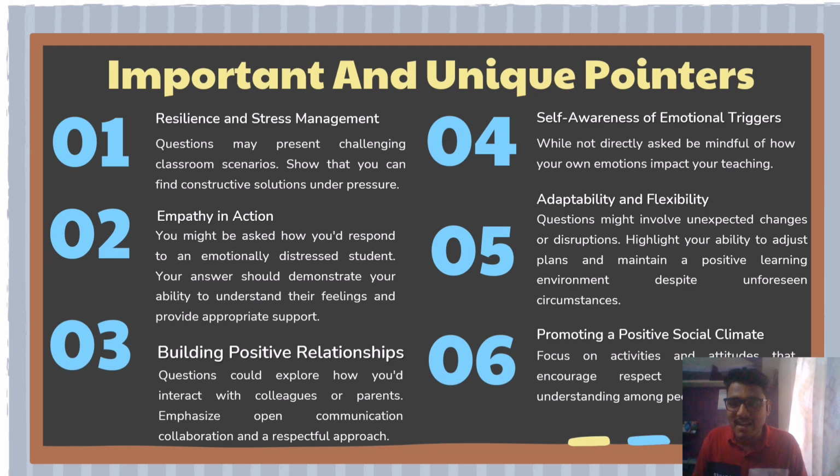Adaptability and flexibility. Questions might involve unexpected changes and disruptions, highlighting your ability to adapt or adjust plans to maintain a positive learning environment despite unforeseen circumstances. Promoting a positive social climate. If you compare all of the points we have discussed till now, all of them have one thing in common, that's promoting a positive social climate. You need to make sure the most positive option is selected in the entire chapter.